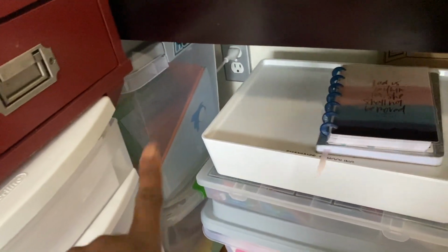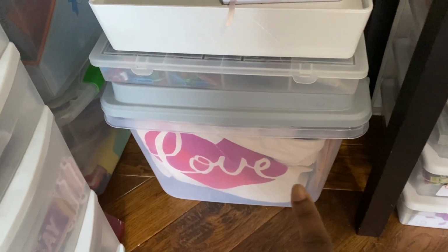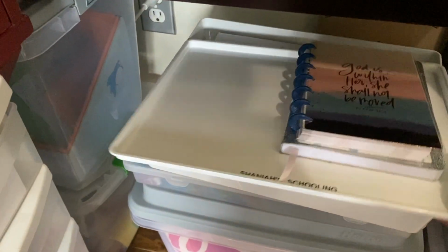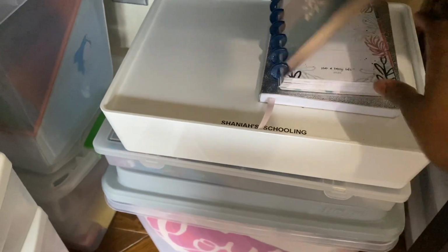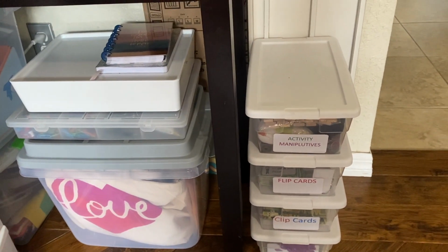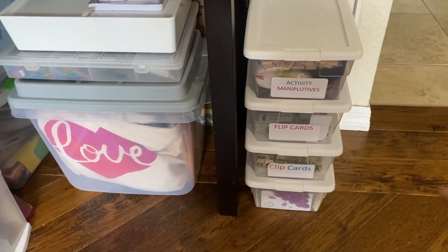Down here is basically some storage. Back there in the back is some overflow for extra curriculum we're not using, like readers. Down here is all of our adventurer overflow. Down here is our current adventurer notebooks and things that we use on pretty much a weekly basis. And here is all of Shania's curriculum workbooks that we're currently using. And my calendars. This is our supplies, like desk supplies, all organized in this little divided tote. Right here on the side of the desk shelf is just some more resources. So we have our manipulatives, flip cards, clip cards, and then down at the bottom, labeled on the other side, it's been flipped around, flashcards.